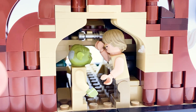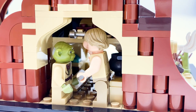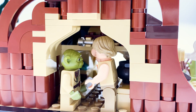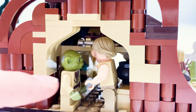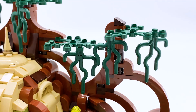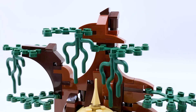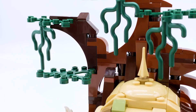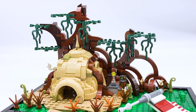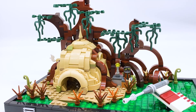Also, if you want to display the figures in the hut, Luke can stand in there but he has to duck a little bit, while Yoda can just stand up straight pretty much anywhere — which I believe is accurate to how it was in the movie. So that is a nice touch that they got the heights completely correct. And then the last thing to show you is the tree. It looks good — I love how they did the leaves, the vines hanging down. It fits the whole swamp vibe, fits the whole Dagobah vibe. And I love how it's incorporated directly into Yoda's hut. Incredibly well done, I absolutely love that.